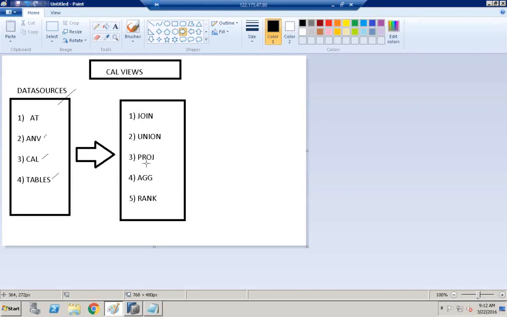Projection. Projection is used for a selection of columns. For example, you have 100 columns in a table. You can select the required columns from a table. You can do filtering. You can do calculations, like you can create calculated, restricted. You can create design time filters. You can select required columns for output. All these things can be done inside the projection.